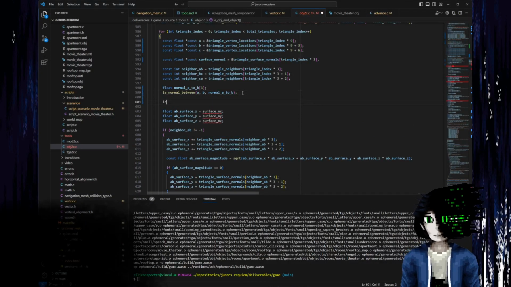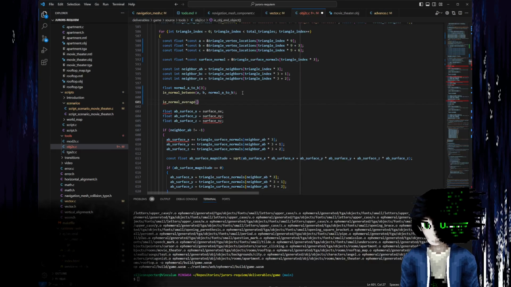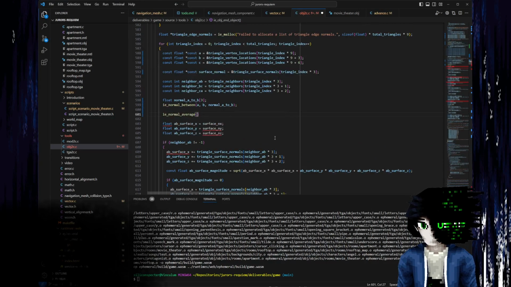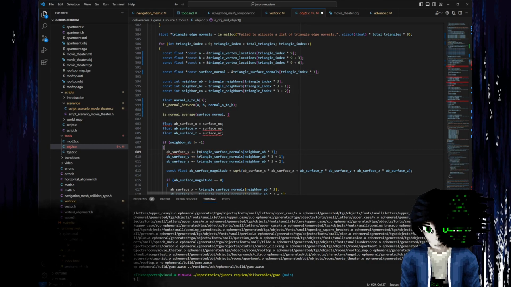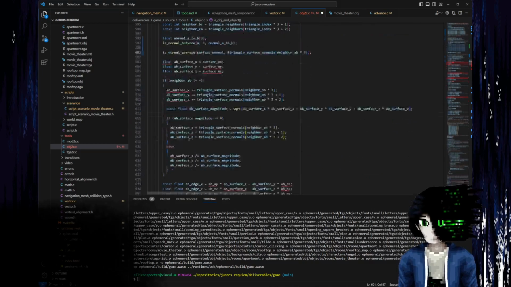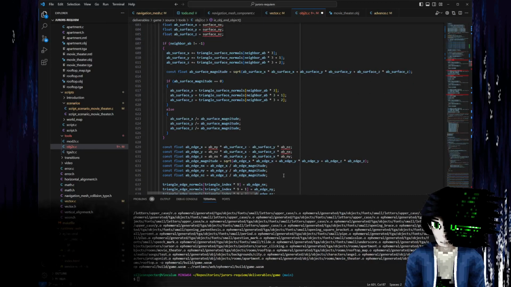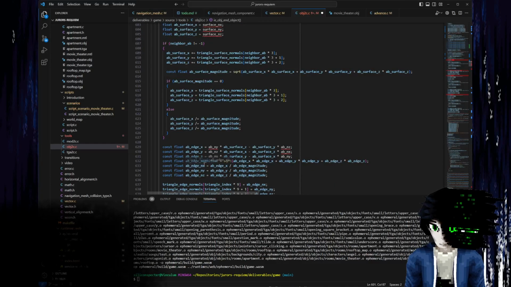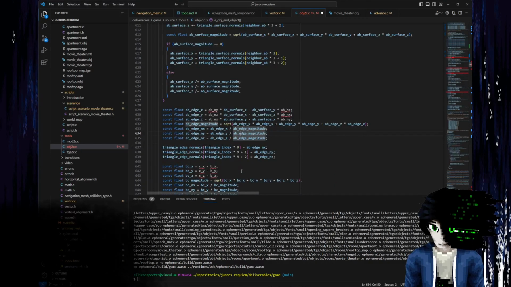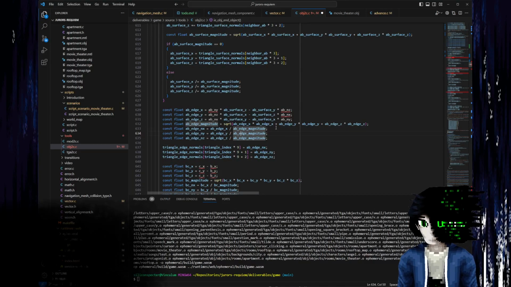So what we actually want is normal average, and we're going to average the surface normal with the neighboring surface normal. And then what we're doing with this is cross product and normalize, isn't it?